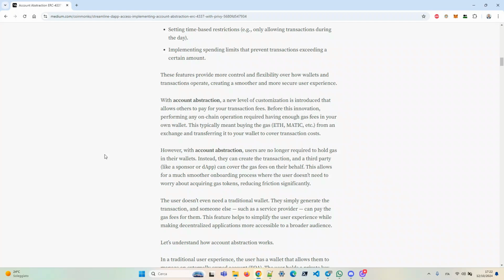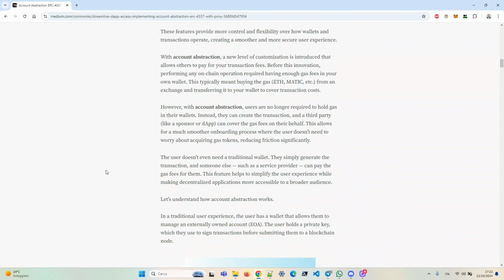So the users do not need a wallet to buy gas fees or to sign transactions, because all this part will be abstracted away for the users.